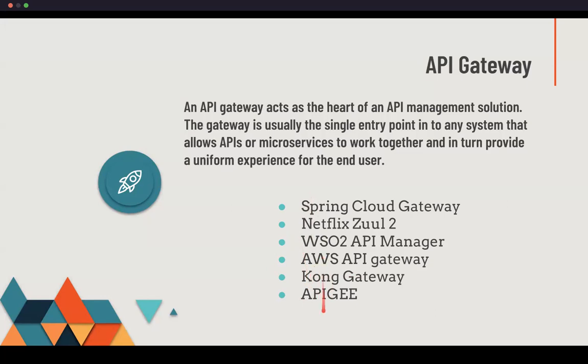These are like service oriented or service bounded. So depending on your requirement, if it is only AWS services that you are looking at, you can use the AWS API Gateway. But if you want to go vendor neutral, that means you are not tied to AWS, you can use one of these things like Spring Cloud Gateway, Zuul, or AWS API Manager. So it's up to you, the developer, to use one of these things.